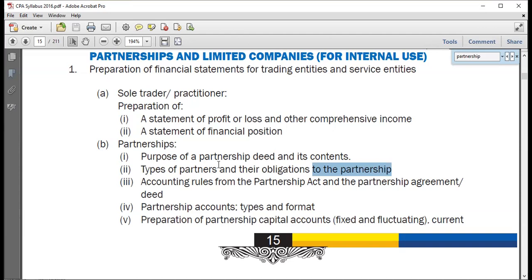We also have what we call the sleeping partners, okay? We also have the secret partners. We have the partners by estoppel, okay? Yeah, the active partner can also be called a working partner, okay? And a sleeping partner, this one, of course, is also more of a dormant partner. And this one basically contributes capital to the business, but does not take part in the business. So it's called a dormant partner, but can also be called a financing partner, okay?